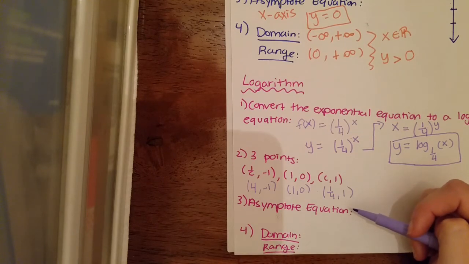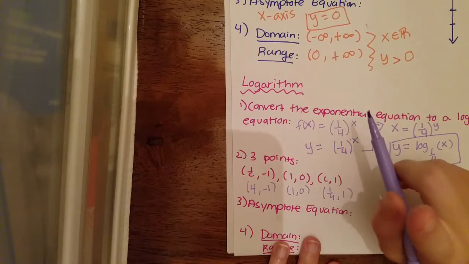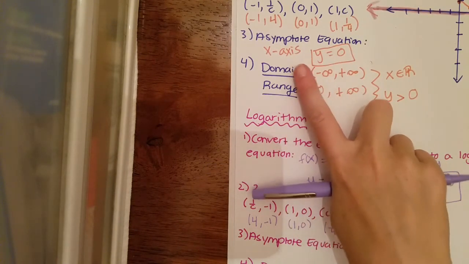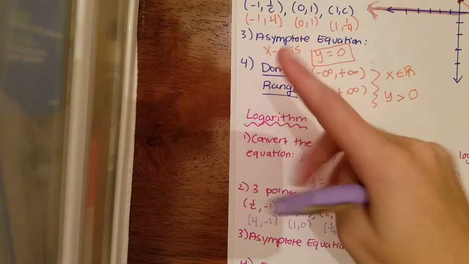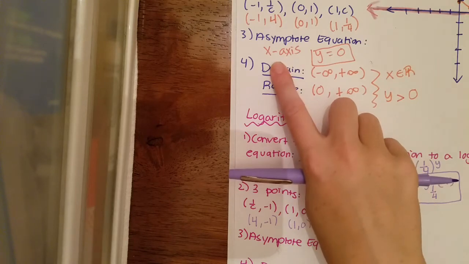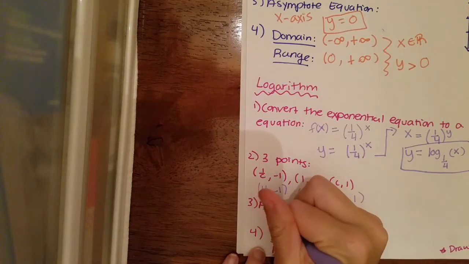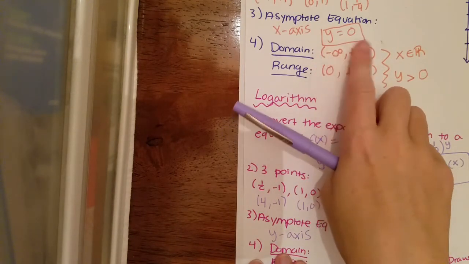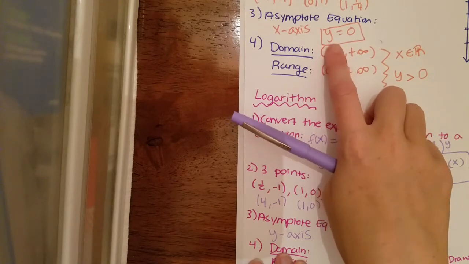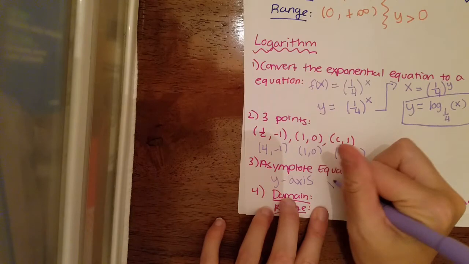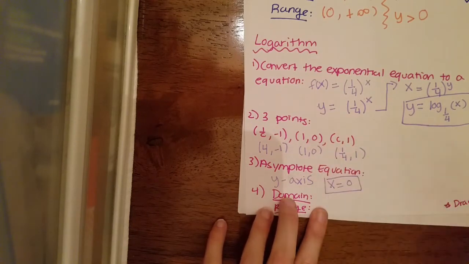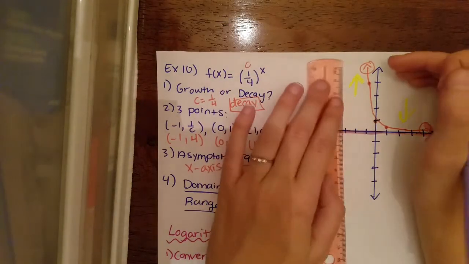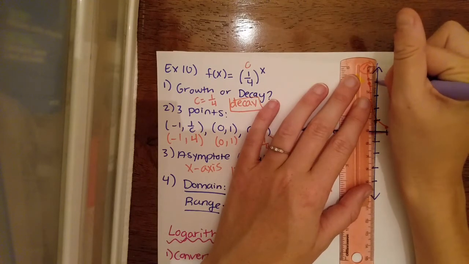Remember in the previous problem for our asymptote equation, not only do our points interchange, but our asymptote equation will also interchange. So it was the x-axis, so we're going to interchange this and make our x turn into a y. So our asymptote equation is now going to be the y-axis, which is the equation x equals 0. Or you can think about just changing this y to an x, because we are interchanging. Okay, so I'm going to graph my asymptote equation first on the y-axis so I don't forget about it, where we cannot cross this imaginary asymptote.